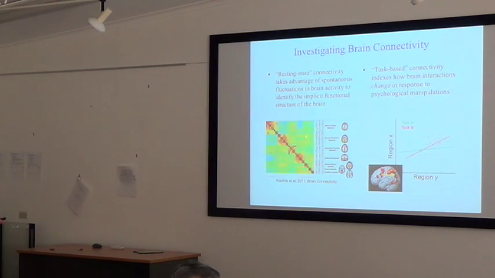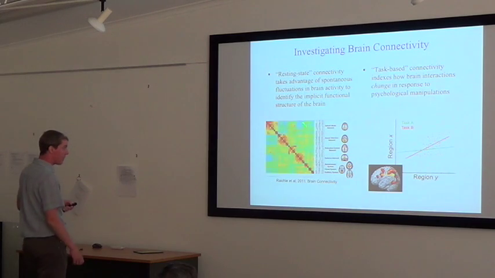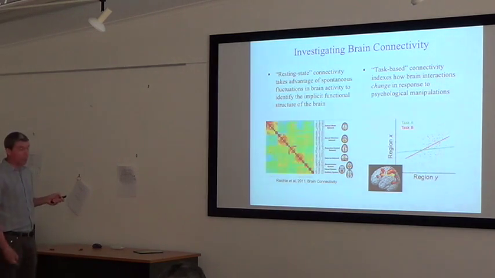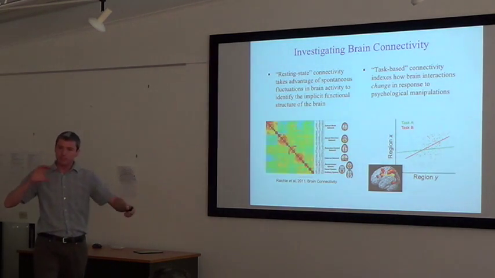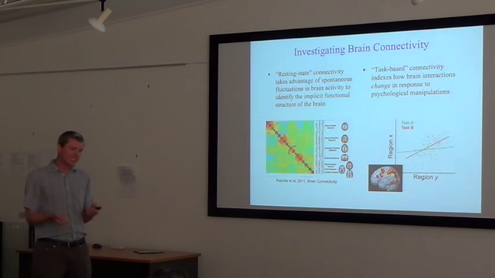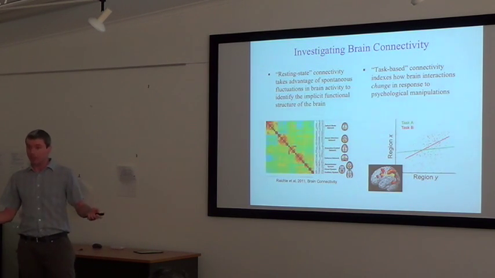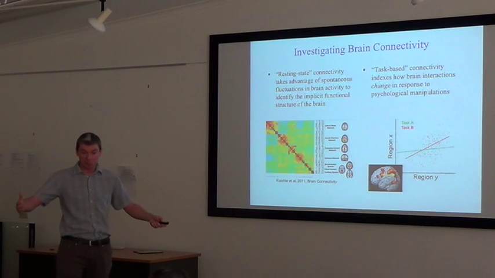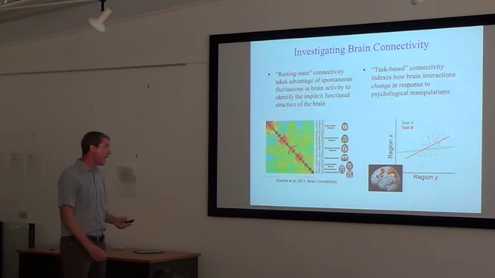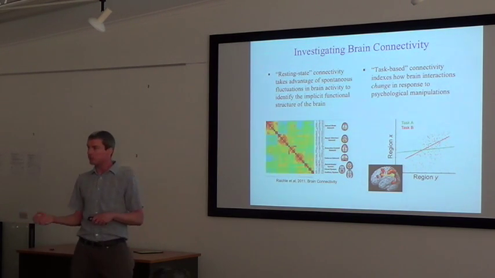We'll see that down here a little bit more, and this is the same matrix now. I wanted to make the point that we have a distinction between resting state connectivity, where somebody's just lying in the scanner doing nothing. We generally acquire for 6 to 10 minutes, and we're using those spontaneous fluctuations of the brain.